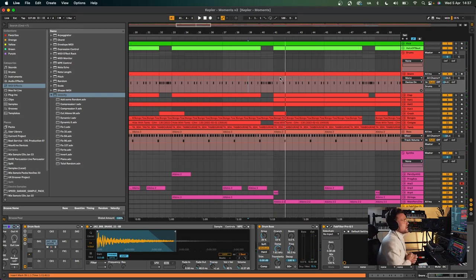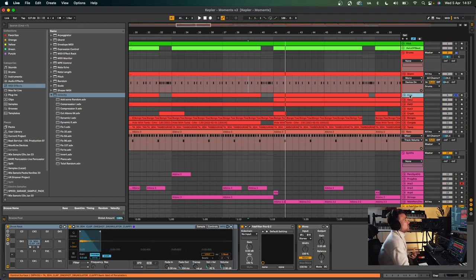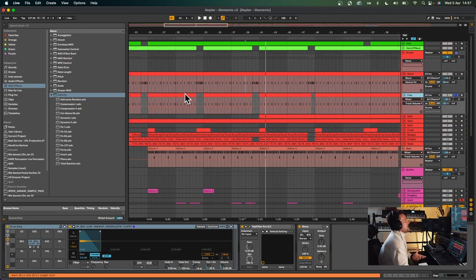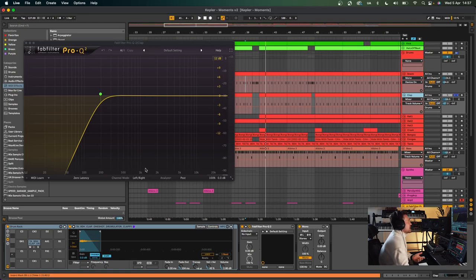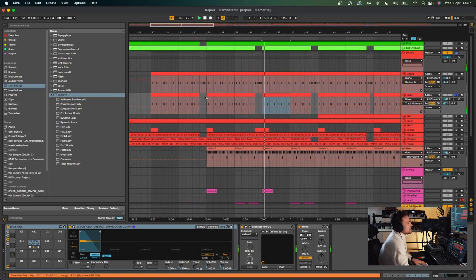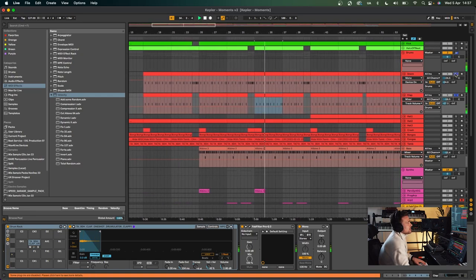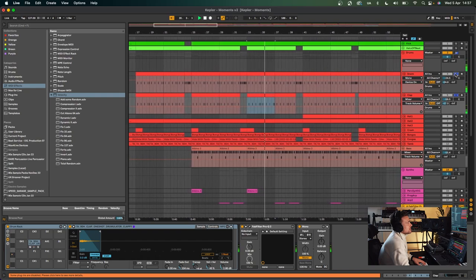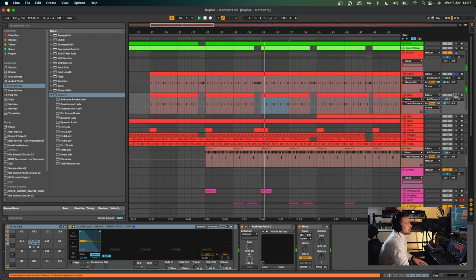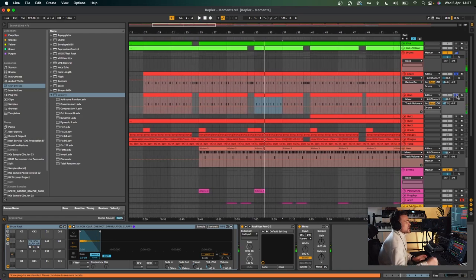Really groovy stuff. So moving on to the clap then, this is just basically copying the same pattern as the snare. It's just to give it a bit more thickness. And I've not really processed it much apart from just taking out the bottom end. And I've also put this in mono as well. But if you just listen to it on its own, it's really low in the mix. So you almost can't hear it's there, but if you would take it away and add it, just an extra little bit of thickness.